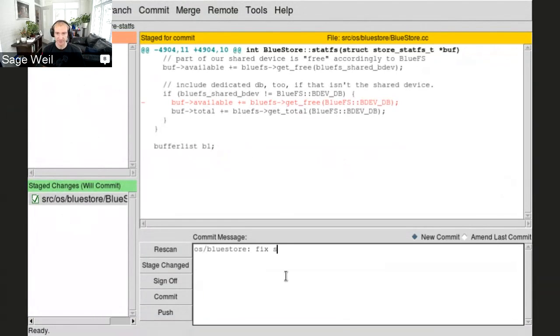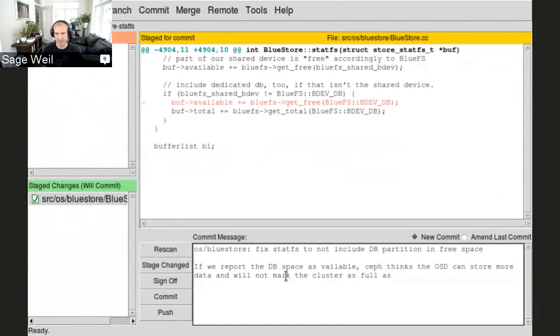And I'll say: fix statfs to not include db partition in free space. That's the short version. And then the long version is: if we report the db space as available, Ceph thinks the OSD can store more data and will not mark the cluster as full as easily.